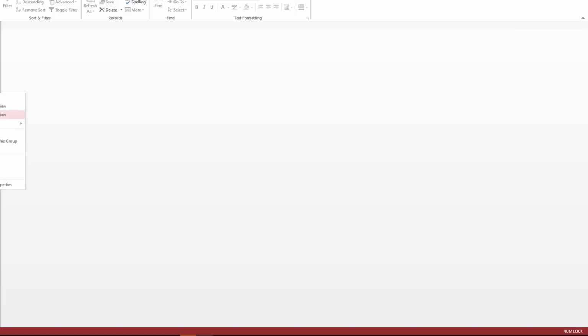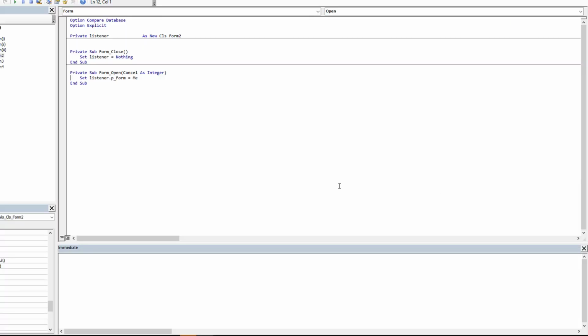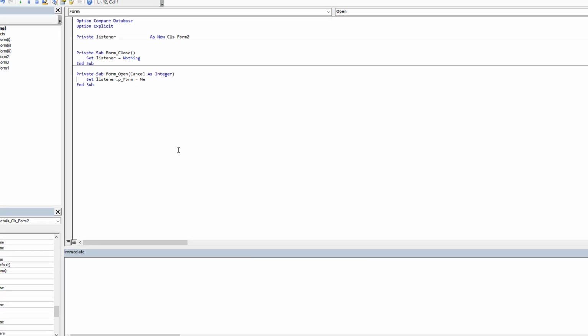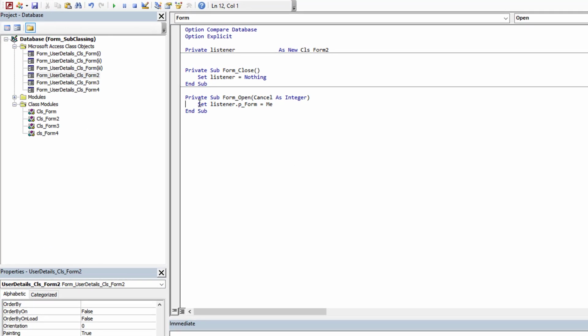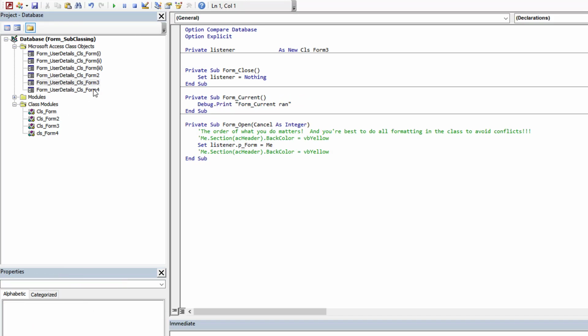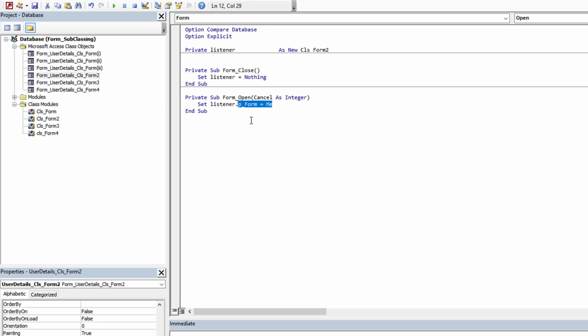So let's go back to the code. You will notice the code is unchanged in the form. It does the exact same thing as previously. It simply initializes by setting pform. So nothing in the form ever changes, and you're going to see that. Nothing in any of these really changes. We simply have the set, and we have our listener to clean up at the end. But there's no extra code. I'm not doing anything there. It's all in the form.